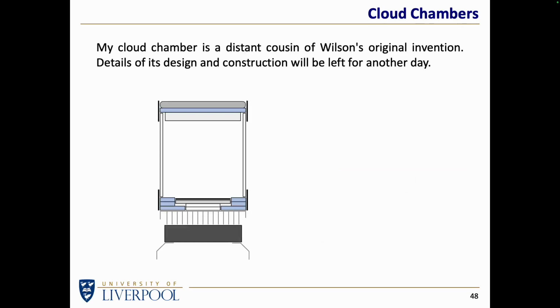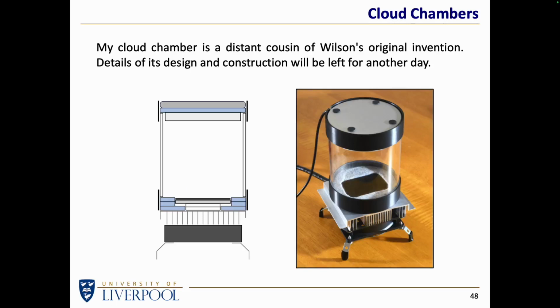Mine, I'm not going to talk about the design, but mine is based on the idea, no, it's not a cafetiere, but if NASA ever decided to land a cafetiere on the moon, I think that's what it would look like. Basically, it's a jar which has alcohol at the top soaked into that sponge, and if you heat the top, the alcohol evaporates and the bottom is kept cold. So it'll evaporate at the top, it'll condense at the bottom, so it starts to form a sort of drizzle of droplets which eventually rain down onto this cold plate at the bottom.